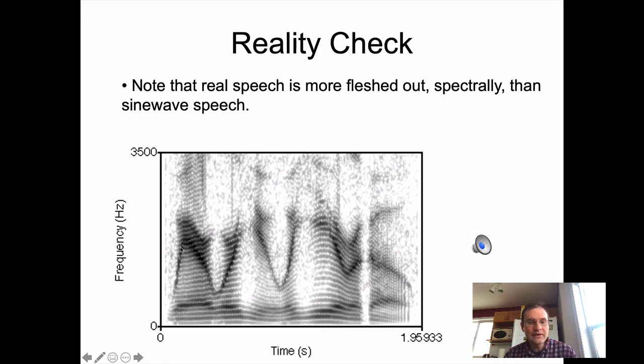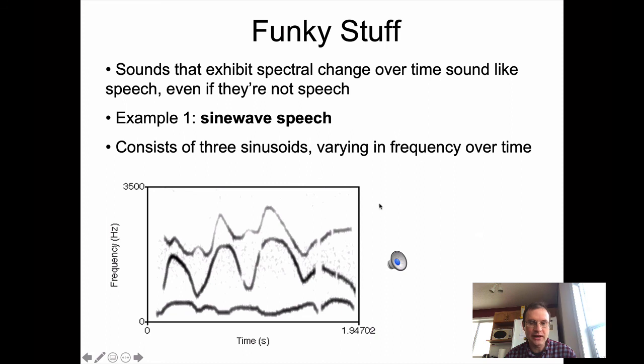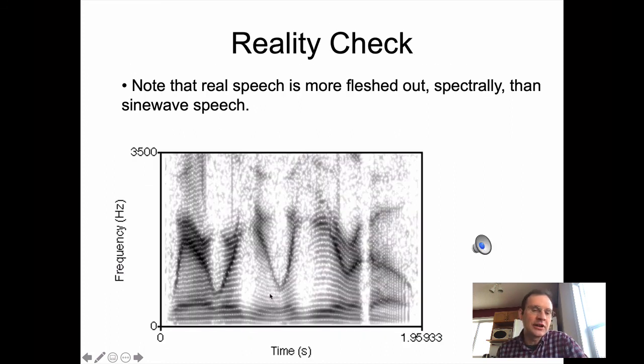This is the spectrogram for it. As you see, we've got the intensities changing over time. But I will ask you, as the coda to this particular video, what you're also seeing is that this spectrogram is a little more fleshed out. We have just three sine waves here bouncing up and down in frequency. We've got more in this particular one, though. We've got these kind of intense regions here that are bouncing up and down. But then we've got these sort of horizontal lines stacked on top of each other, which are usually not as intense, or maybe particular parts of them are intense. My question for you to end this video is: what are these horizontal gray lines? What are they doing in here? What do these signify that makes this more fleshed out than just the sine wave version of speech? Answer coming up in the next video.